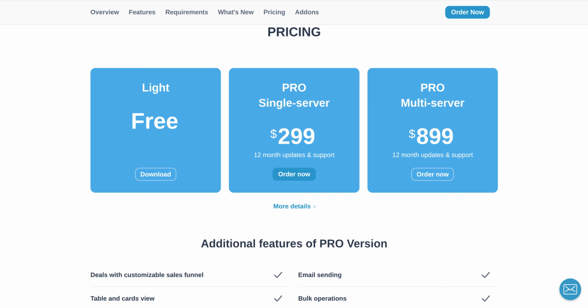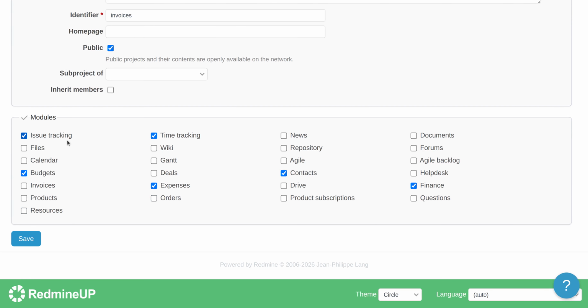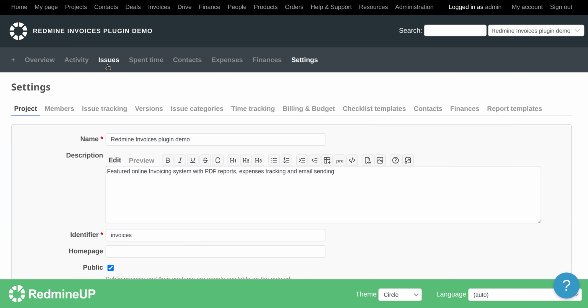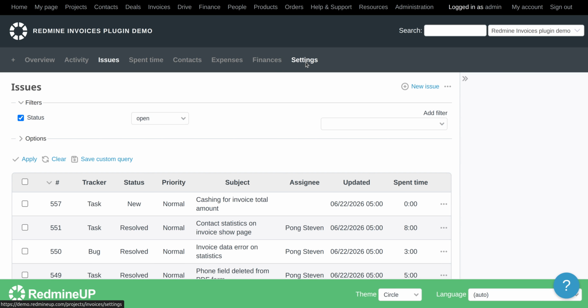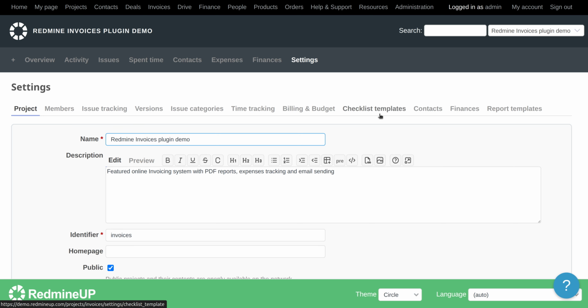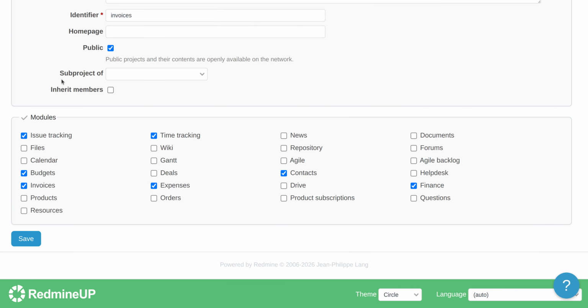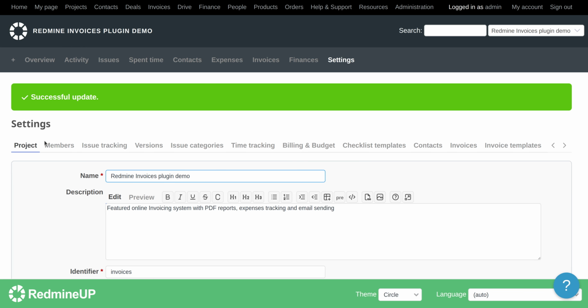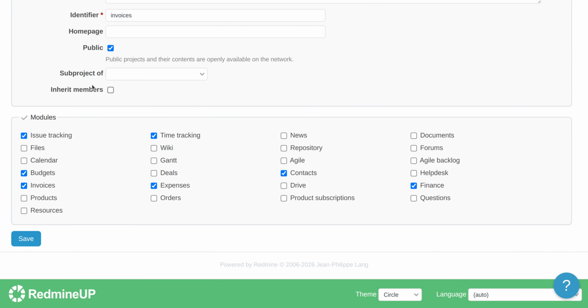Okay, so after you have already installed and enabled the contacts plugin, you need to enable the invoices module as well. I just want to show you what the changes are going to be afterwards. So I'm going to open the tab once again, just this thing in a new tab. I'll return back to the settings and the invoices here. So I save the changes, and now I've got invoices enabled.